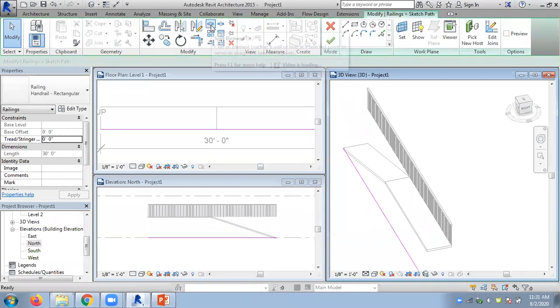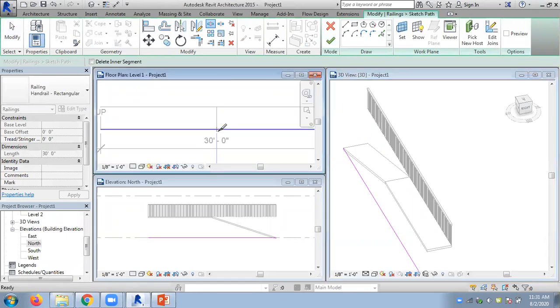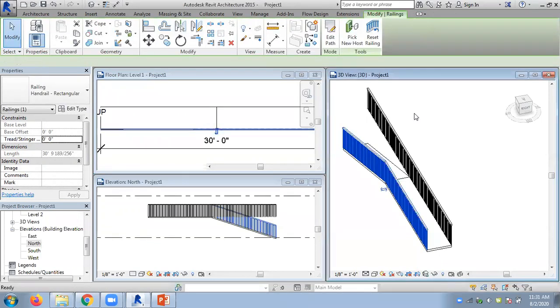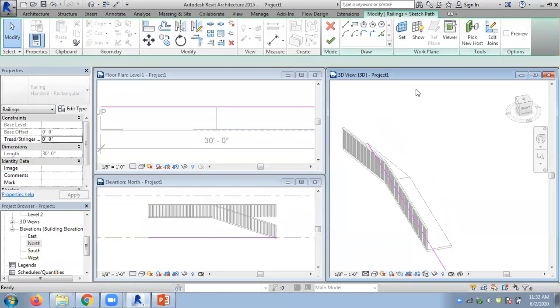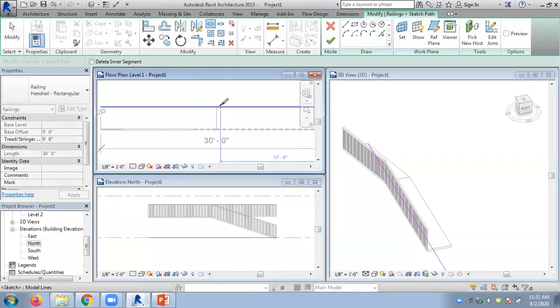We have discussed this tool yesterday, the splitting tool. We can split the railing. Now it follows the angle. So you can always split the railing and get that angle. What I did was I went here, go to edit path, went to this sketch and used the splitting tool here and did this. So your railing will follow the ramp now. There's no problem.